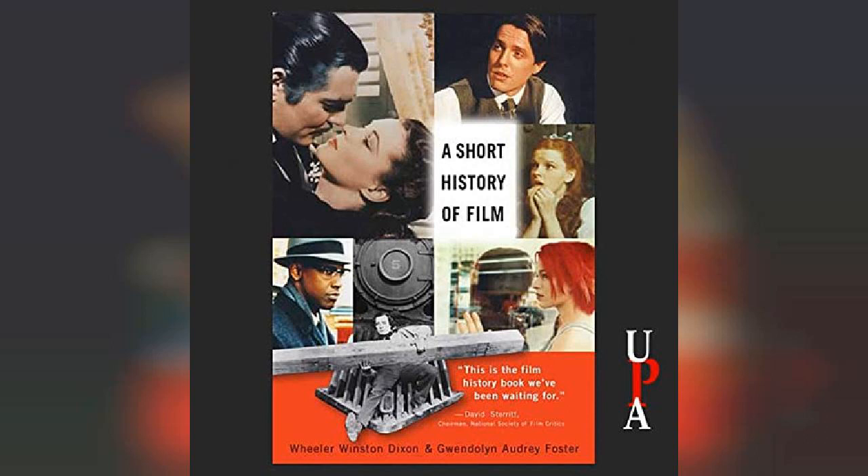Another cinematic pioneer, Etienne Jules Marais, invented what might be considered the first truly portable moving picture camera in 1882, a machine-gun-styled affair that photographed twelve plates in rapid succession on one disc. In 1888, Marais switched to Eastman paper film instead of glass plates and was able to record forty images in one burst, using only one camera.